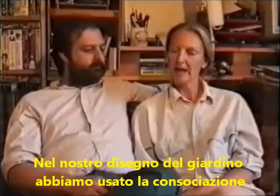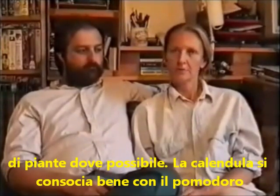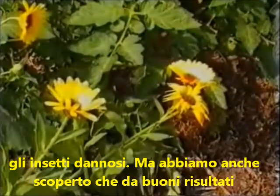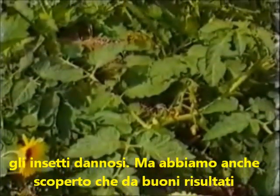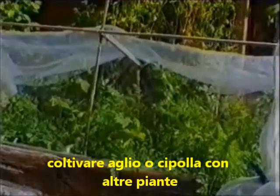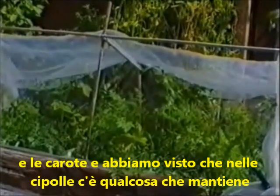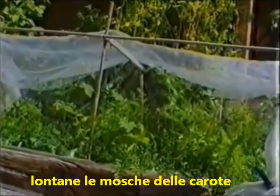We try to use companion planting where we can in our garden design. For instance, the well-known companion planting is marigolds with tomatoes or basil with tomatoes to keep away pests and flies. But we also find what's very successful is growing onions or garlic along with other plants. We have a bed that integrates onions, parsnips and carrots together, and we find that there is something within the onions that seems to keep away carrot root fly.